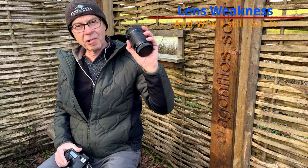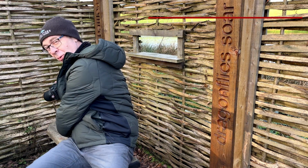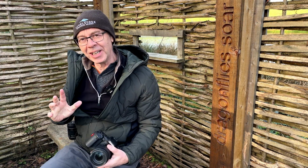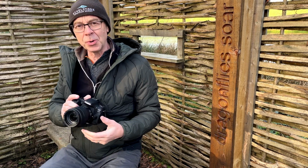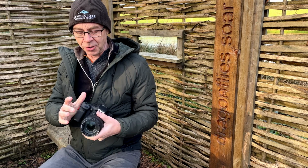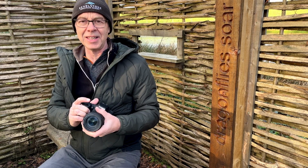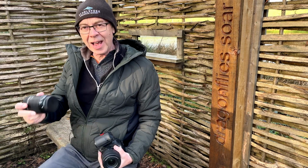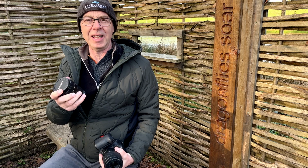So why have I upgraded from the old 18 to 135 to the new 18 to 135, I hear you ask? Let me just put that to one side. The reason is pretty straightforward, really. Despite the age of this, the actual lenses aren't weather sealed. So I've got a weather sealed body, but the lenses themselves aren't weather sealed. So they say that they're dust resistant, but this one now has quite a bit of dust inside it, and it was starting to impact the images.